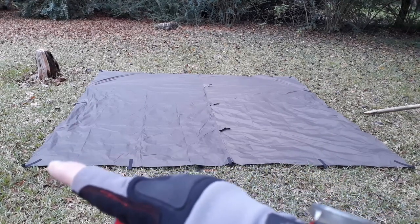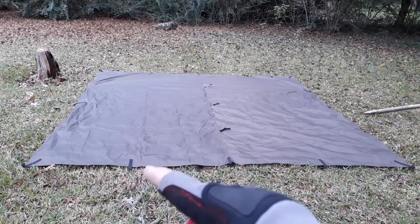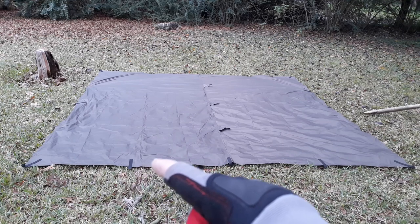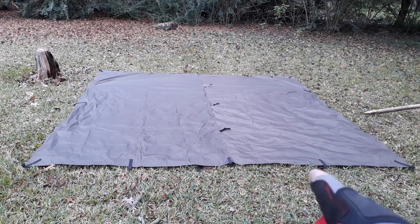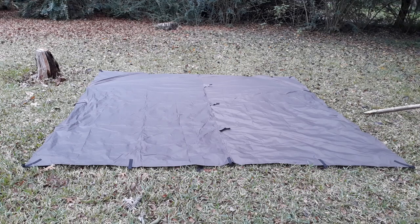So we'll pull this tab over to about right here and stake it. And then we'll grab this tab over here and pull it over to about here and stake it there. And I'll show you that here in just a second. So let me go ahead and do that now.